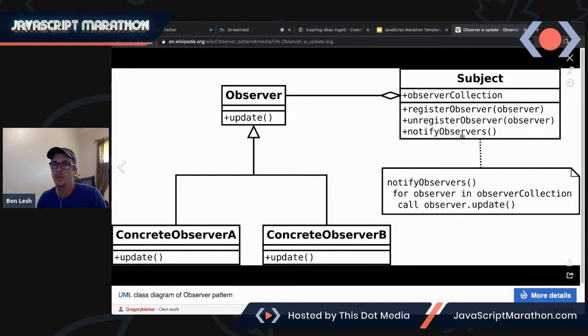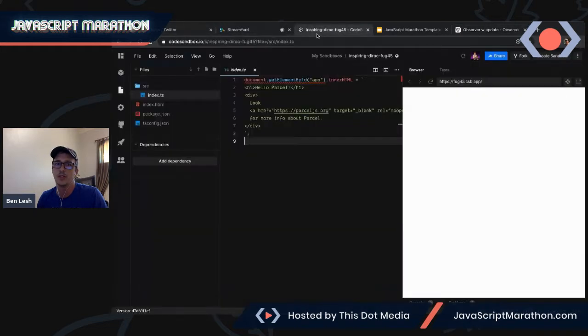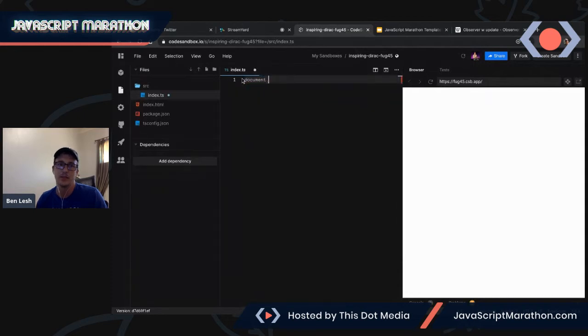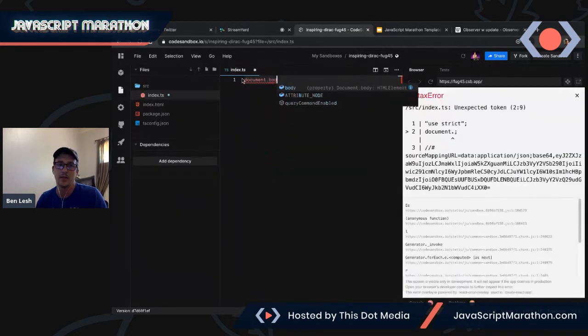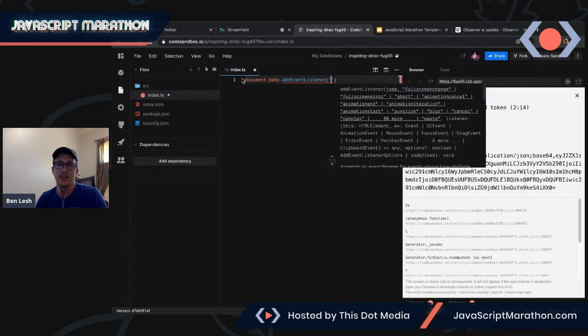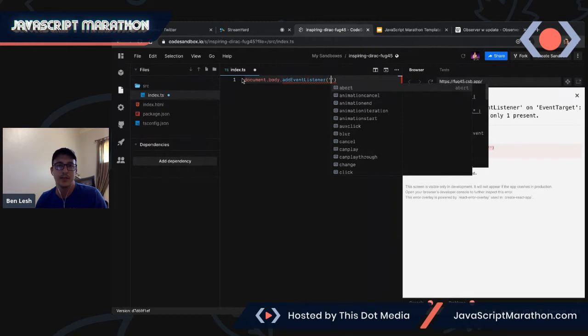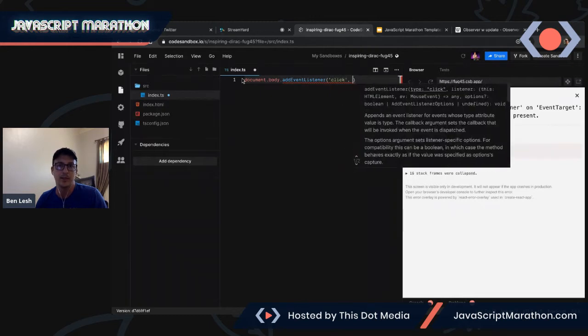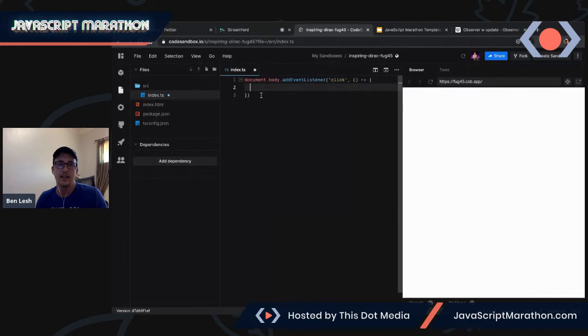For example, subjects. So in subjects, if I'm here and I go and I get some document body or something like that, we have addEventListener, and I can add an event listener for click. And guess what? This here, document body in this case, is technically a subject, and my observer is just a function.